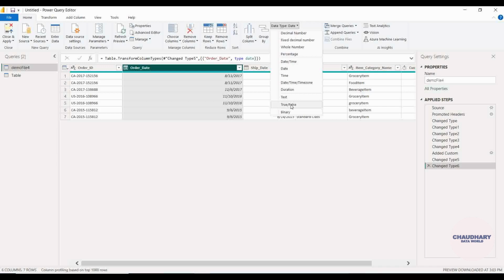Now there is true false. So basically why this true false has been given: if you want to keep any flag in your data set, suppose there is some data set or use case where a particular person has subscribed to your newsletter or not. If you want to keep it as true or as false, it is basically a flag to be shown in your data set. So this data type is very helpful for giving flag columns in your data set.